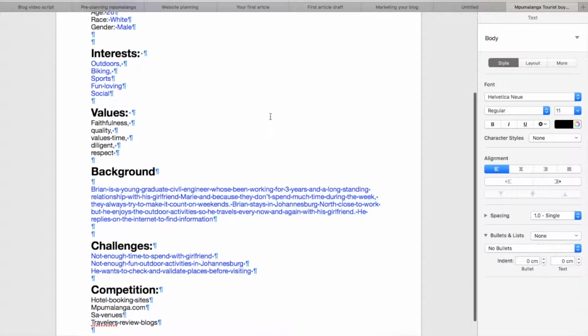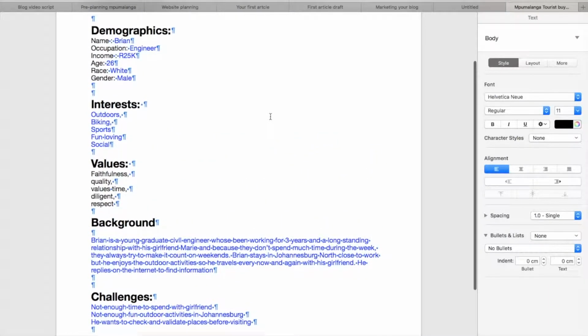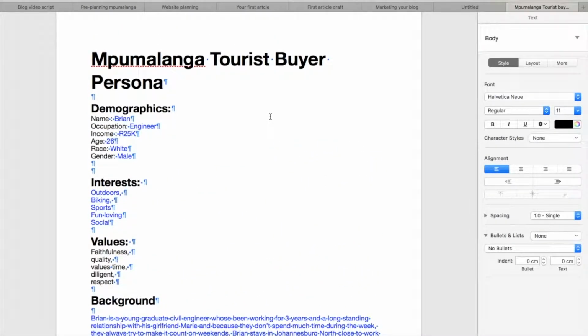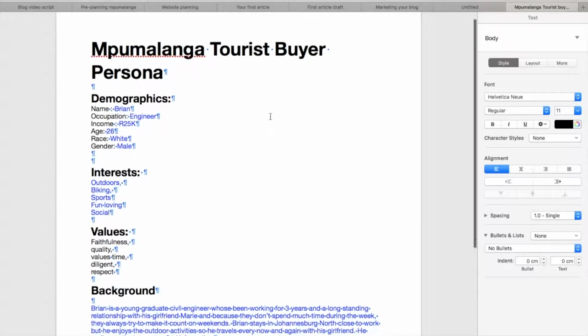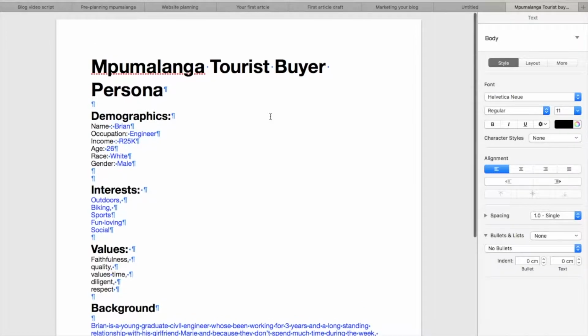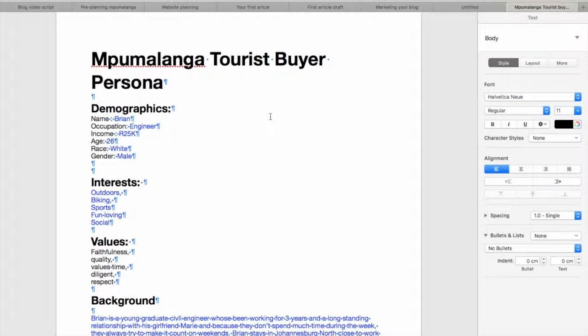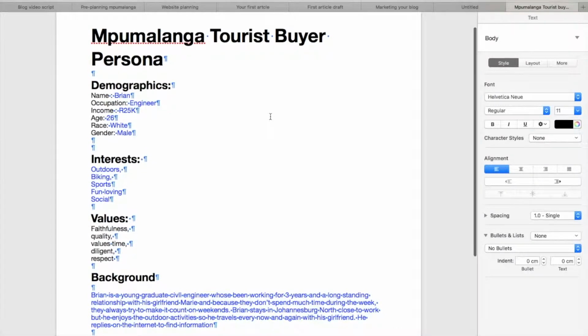All this information that I've populated here, I've gathered from the research that I've made so far, from local statistics publications, from local magazines, from local blogs and tourism websites. This has led me to create this buyer persona. I've looked at Google Trends, I've looked at keywords, I've looked at other websites, and after gathering all that information, I've finally nailed down and focused on an ideal customer.